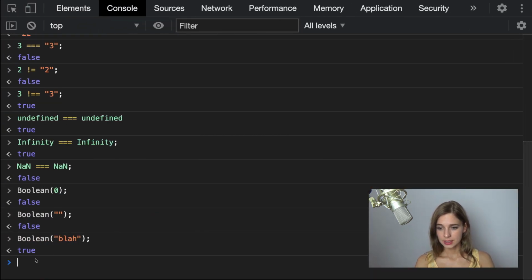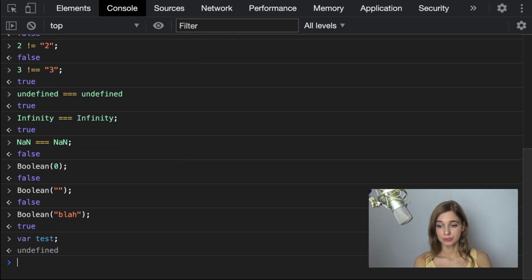So let's see if this works. I have a variable test as in the example, and it's got no value, so for now, undefined. And then if. I'm opening parentheses, and that's the time to put our condition. We can put anything. It's your condition. So I'm going to put: is 5 less than 6? Is this true?